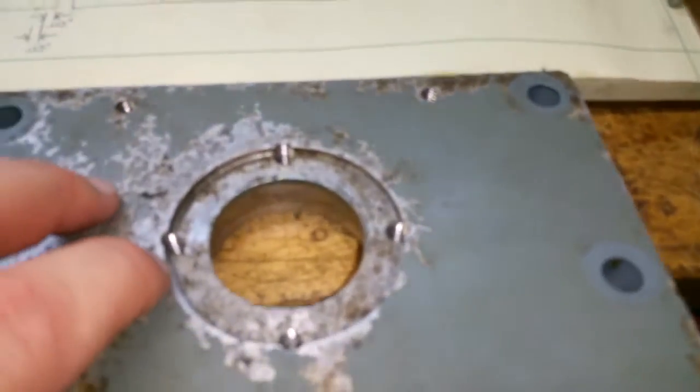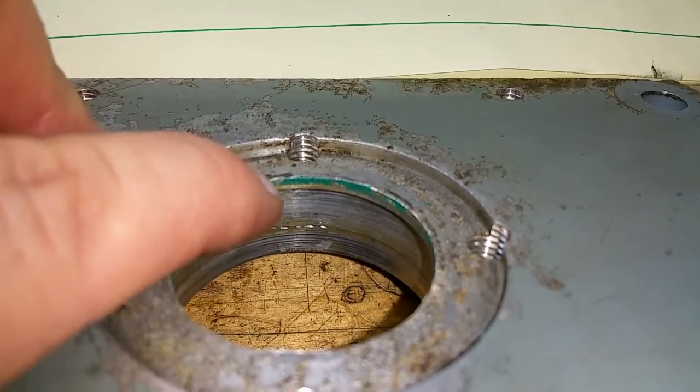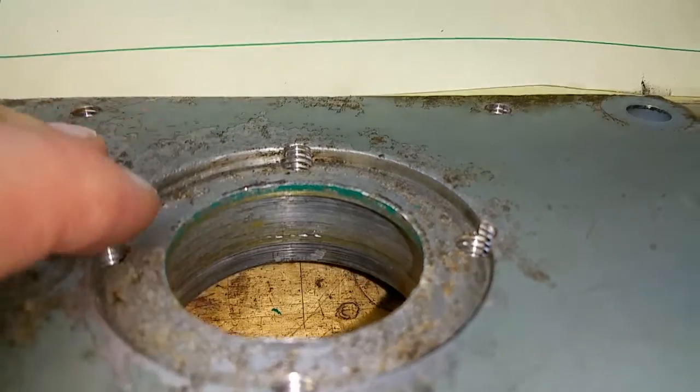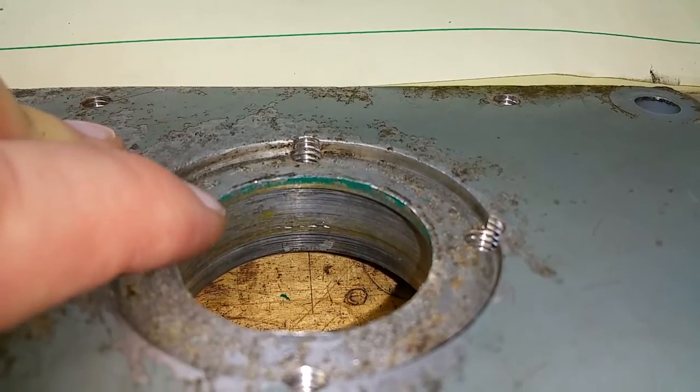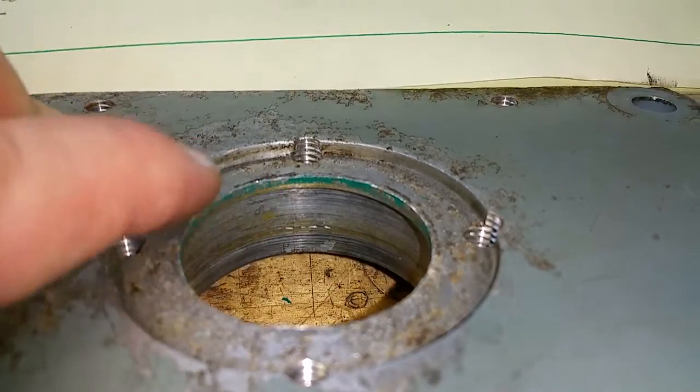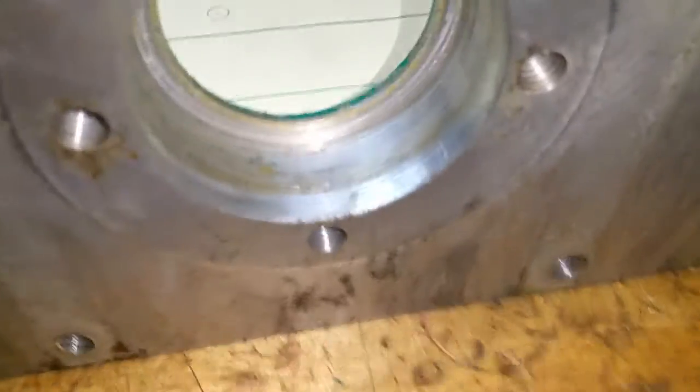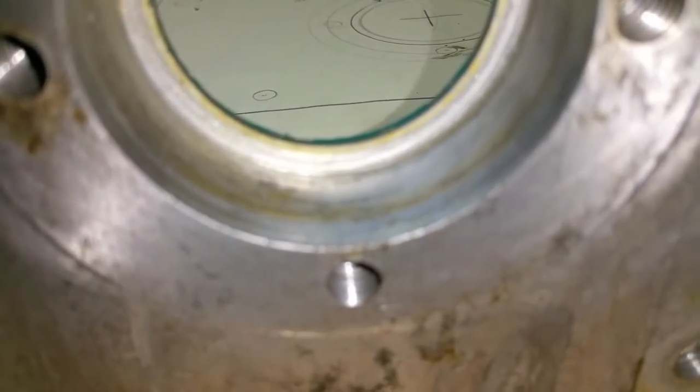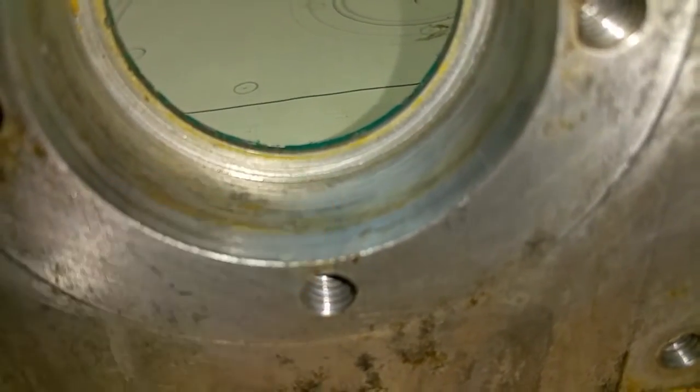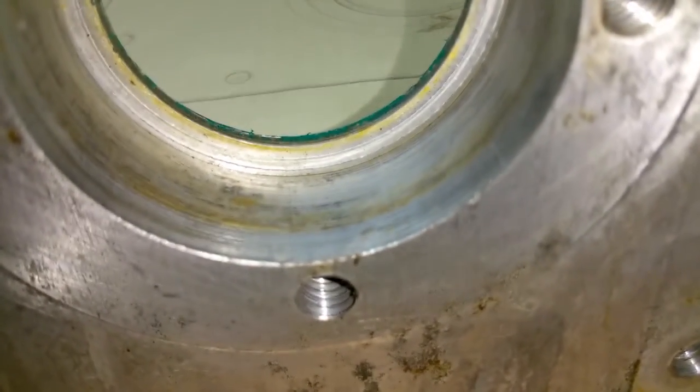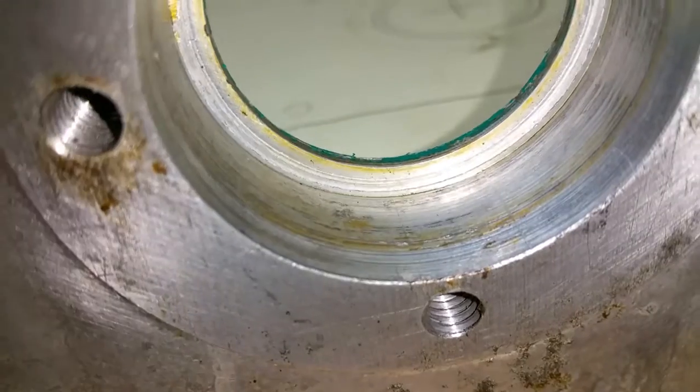Because when you look a little closer here, you see this little tiny step, this little tiny shoulder in the material is what holds the seal for the ball screw to keep grime out of the thrust bearings. And it also is the shoulder that retains the thrust bearing. Now we've got a problem here. Down in the bottom of that shoulder, there's a crack.